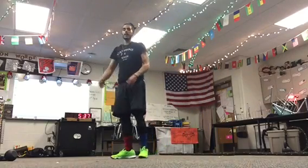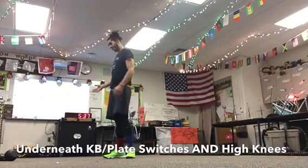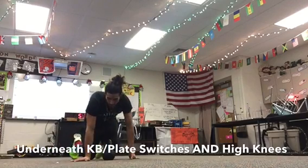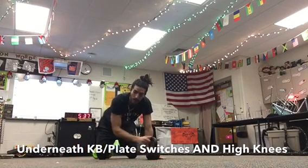Next exercise is gonna be, I'm gonna have a kettlebell, and the kettlebell underneath reaches. If you don't have a kettlebell, don't worry though. And then the other exercise is high knees. So if you have like a dumbbell or any weight, you can use any weight. If you don't have a weight, don't worry.